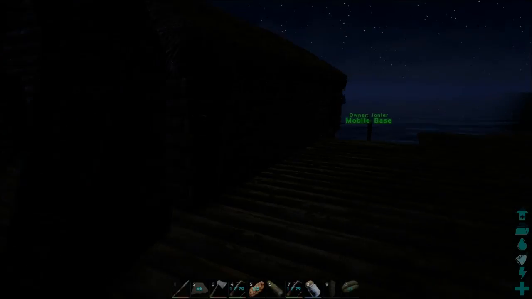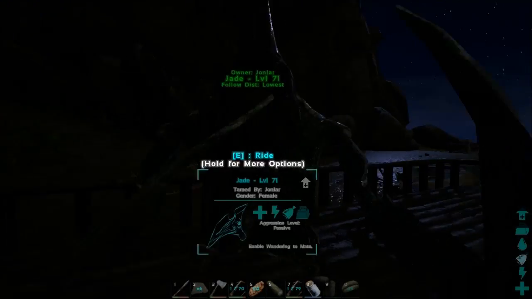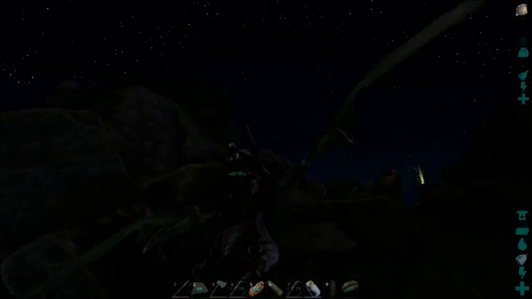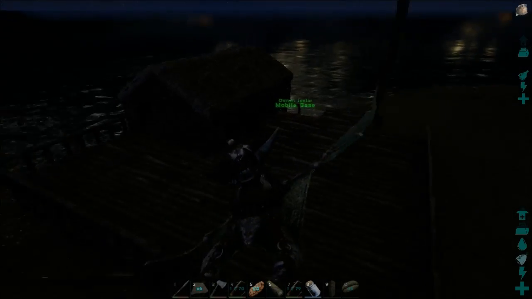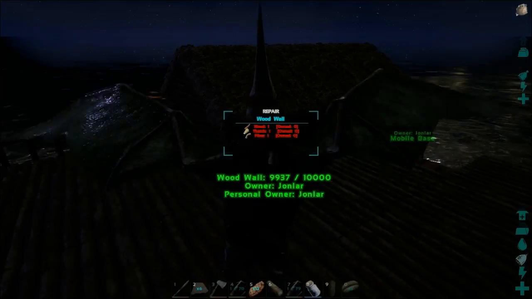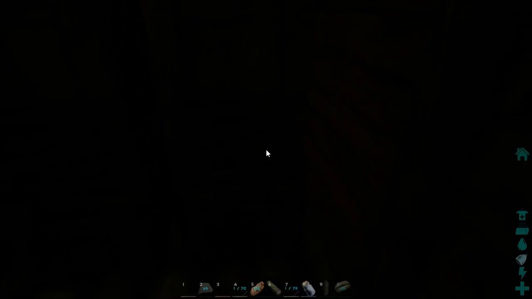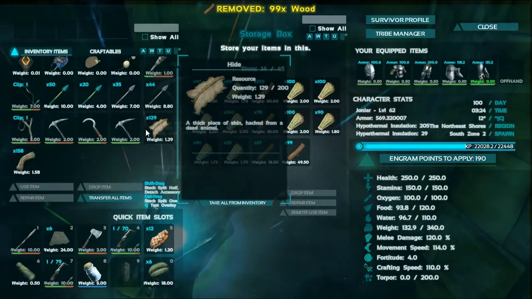So what's next? Did we turn this off? Okay, how much is in here? There's still quite a bit in there. We're going to just let that run for a while. And we're going to hop on Jade here. And we're going to be too heavy to fly. What do we have in our inventory that's so heavy? Oh, probably all this stuff. That's probably what's so heavy. Alright, so we're going to waste a little more time in this video. Just dumping stuff back in here.